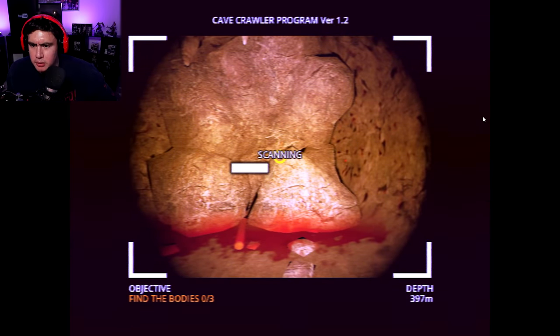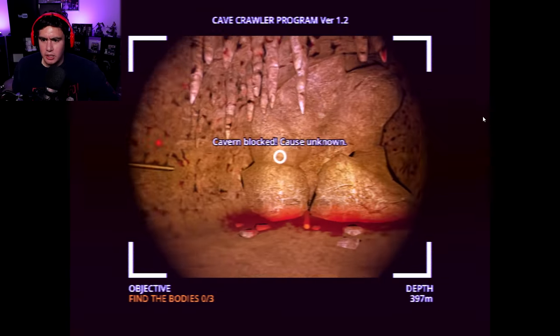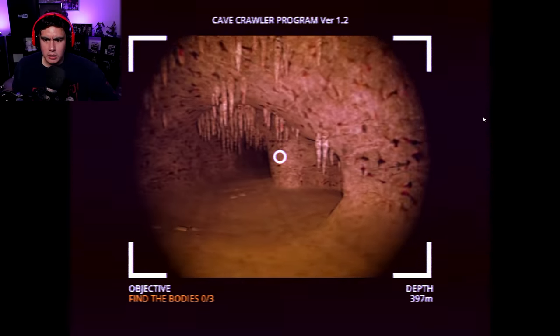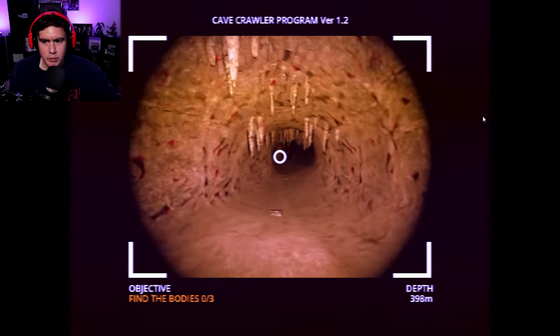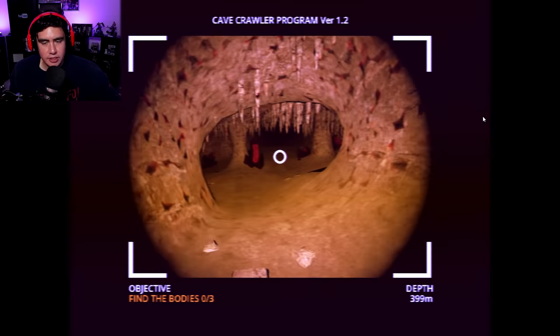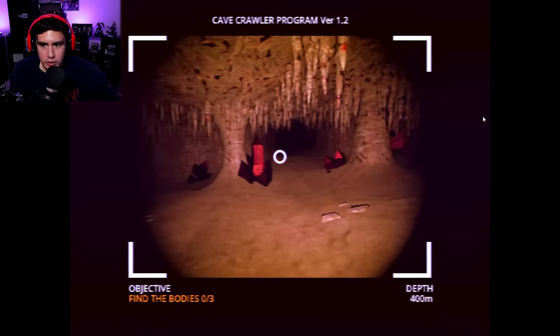Hold on. There's something glowing in the distance. I don't like this. This is a no me gusta. Cavern blocked, cause unknown. Oh, shoot. Okay. Let's go down this way. This is the way that I originally wanted to go. For some reason, nothing is really happening. We're kind of just discovering things that are already here. But I'm getting really freaked out.